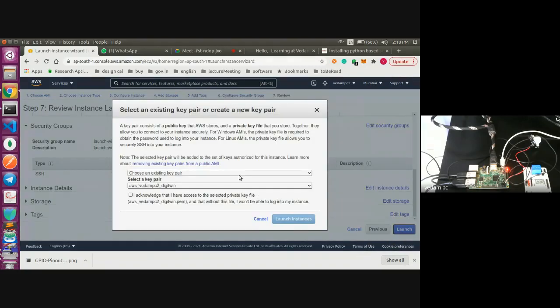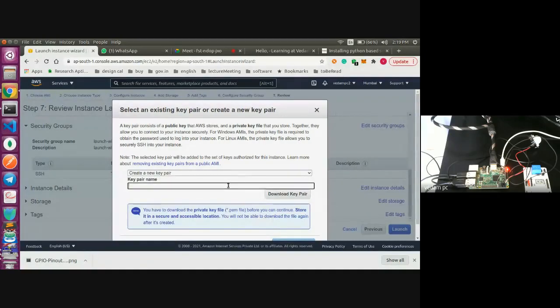It will ask whether you want to use an existing key pair or create a new one. I'll create a new one and name it FDP underscore.